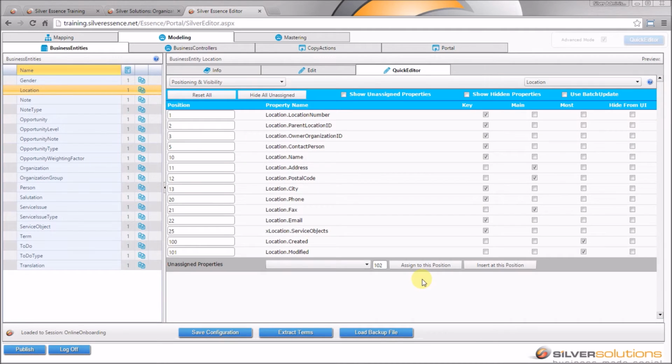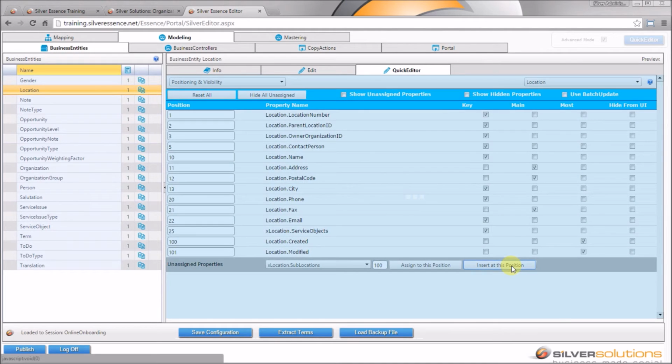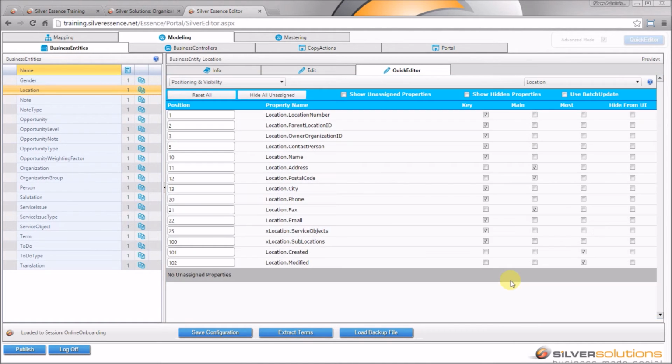And then I'm going to pick the last property, and let's put that at number 100. And I'm not going to assign it this time, I'm going to insert it at this position to show you the difference. If I insert it at this position, it will be placed at position number 100, and both created and modified will have to move one place.